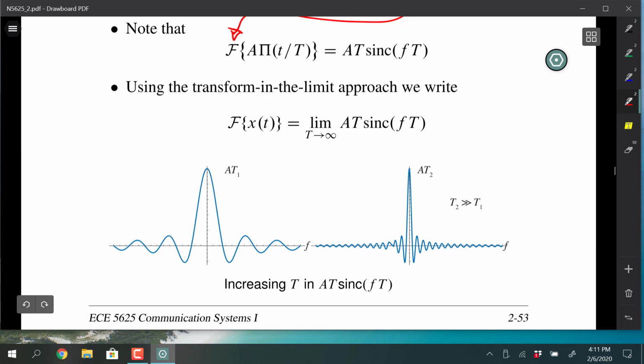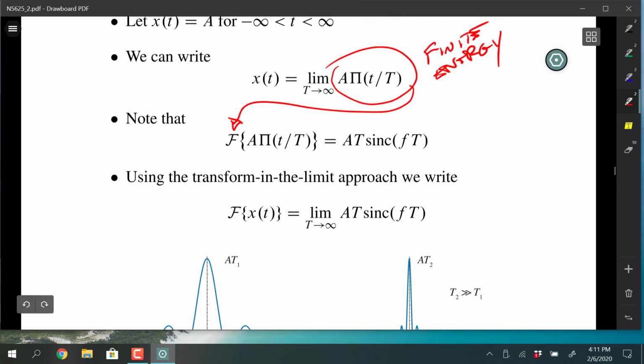And then we sit back and think about it for a while and say, okay, now we're on the frequency domain side with our sinc function, and now we're going to do what the mathematicians don't like us doing, and that is we're going to take the limit after the integral.